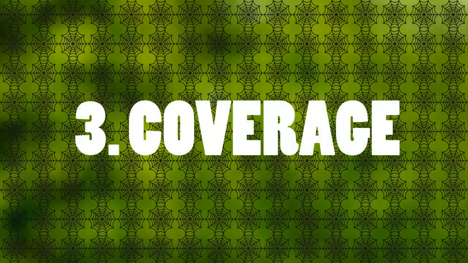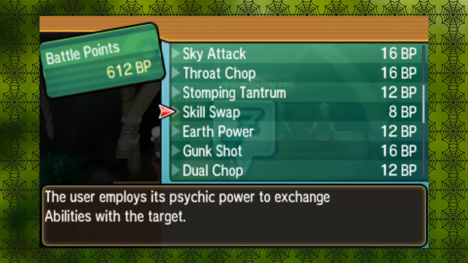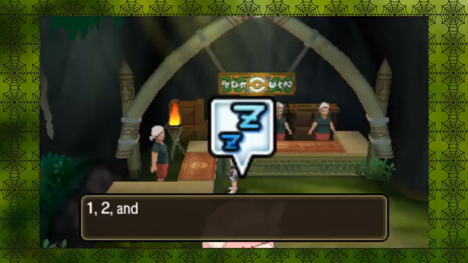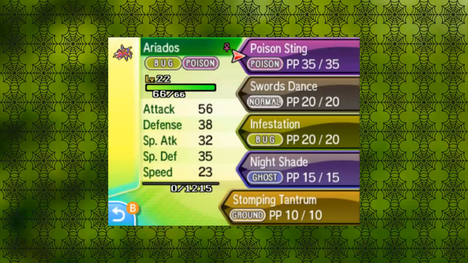So the next two changes that I'm going to talk about sort of go hand in hand and are both so pivotal for this Pokemon. The first one I'm going to talk about is a new damaging move that's been added to its coverage, and that is Stomping Tantrum. Stomping Tantrum is a ground type move. It's got base 75 power, which isn't huge. But the reason that it is so helpful is because it is the exact typing that Ariados needed to be able to be an effective attacker.